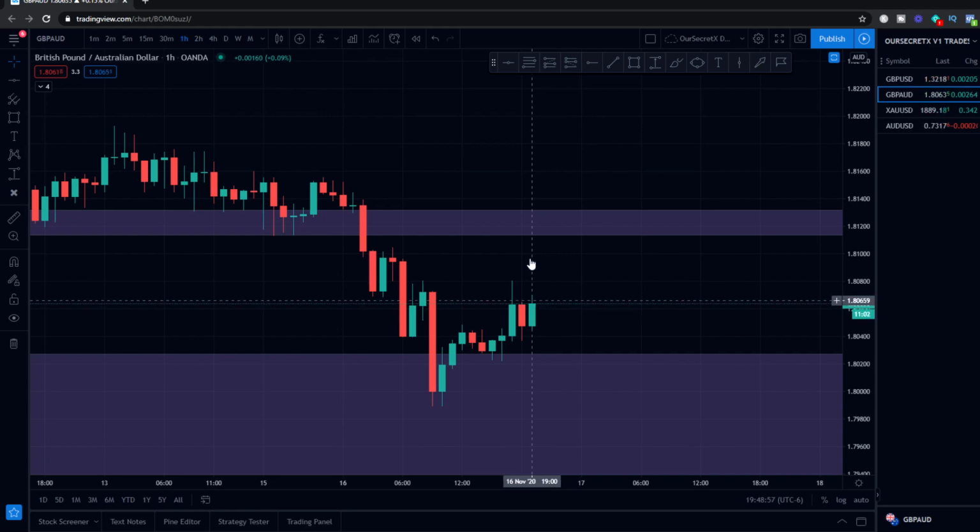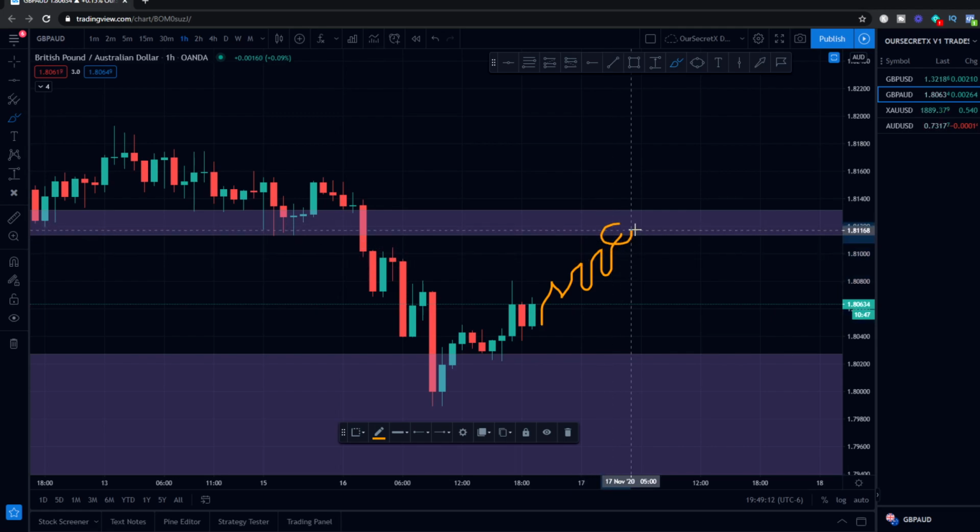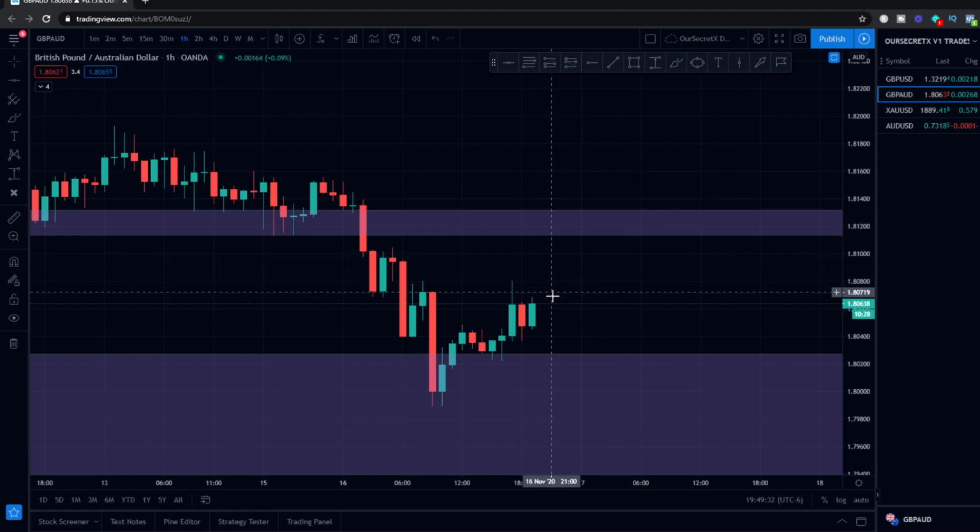Now let's say the market was to bounce like this and then come back down, I'm getting another trade. Then it comes back up, comes back down, I'm getting another trade, and again. And then all my take profits essentially will be in this area right here. This is where my take profit would be. However, with this strategy I'm going to show you guys, you can also have the moving averages, which I'll show you, and if they cross over, that is another indication that you should take some profit out, or you could take all your profit out. Honestly, it really just depends on you, but regardless guys, you are going to be in the money for sure.